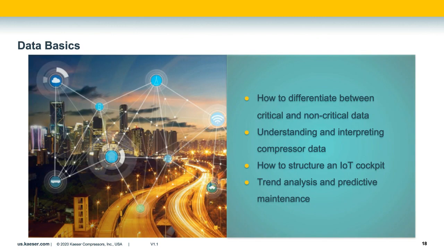Let's take a look at some of the data basics that need to be implemented. In the next steps, we're going to look at how to structure an IoT cockpit and avoid data overload. As well, we're going to look at trend analysis and talk about predictive maintenance, and how to differentiate between data that's critical to your operation and what data is important to gather but doesn't necessarily have to be collected as frequently. We'll call that non-critical data. Some very key terms there.